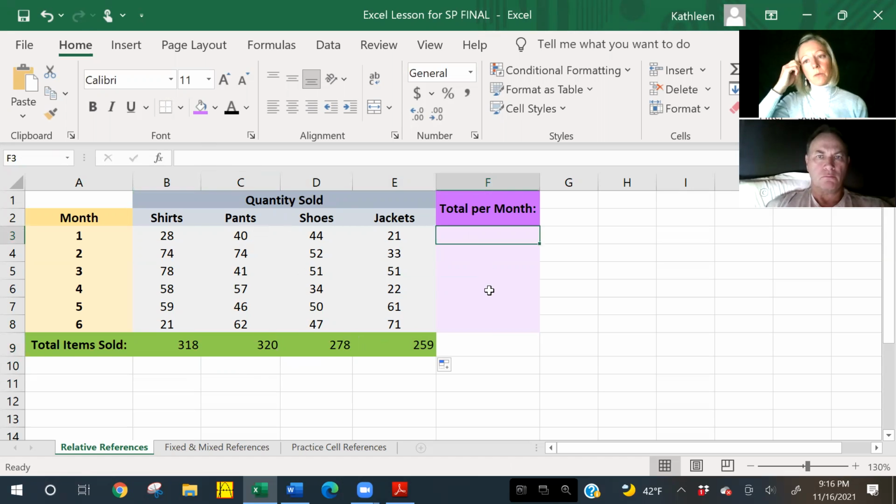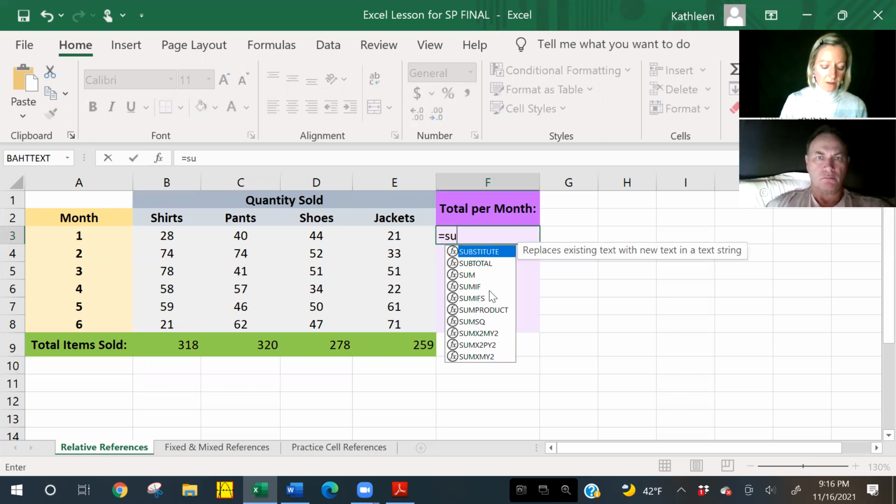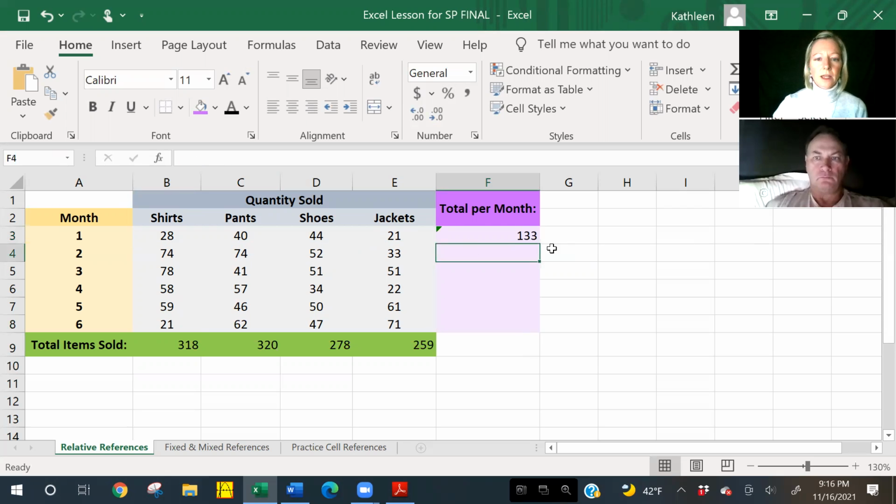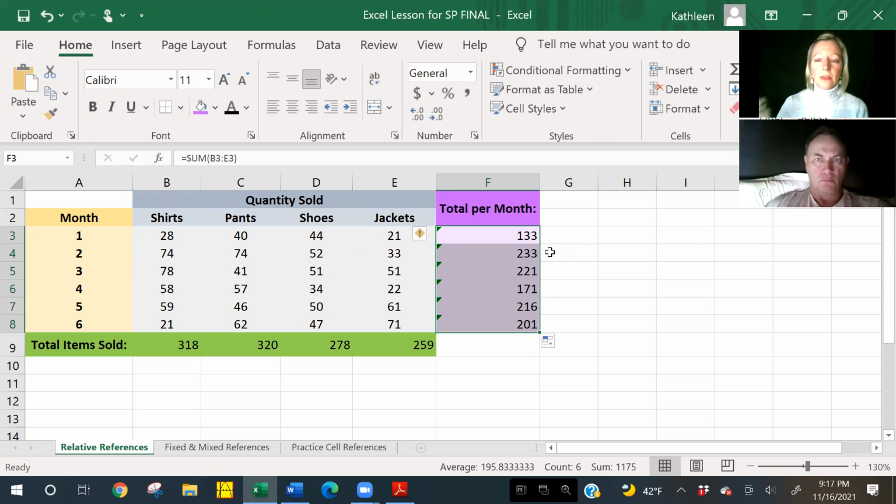If I do the same thing with the month and find a month total, this time I'm going to use the same function, equals the sum of. I'm going to select across a row. So it's going to sum from cell B3 to E3, all along row 3 here. If I close the parentheses and then press enter, I get 133, which looks about right. If I then use my autofill tool, and this time I'm going to double click, it will fill down. So if you instead double click that right corner, it's going to autofill down. It only works downward. It doesn't work any other directions, but you can see that as you click through these cells, it did update the rows to accurately reflect the row that it's in.